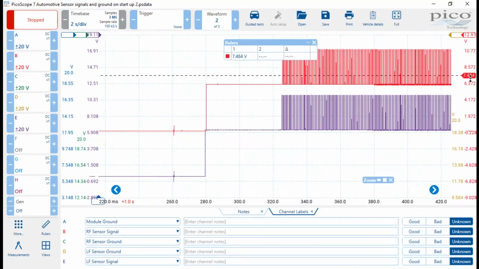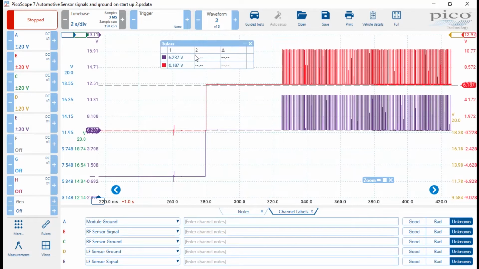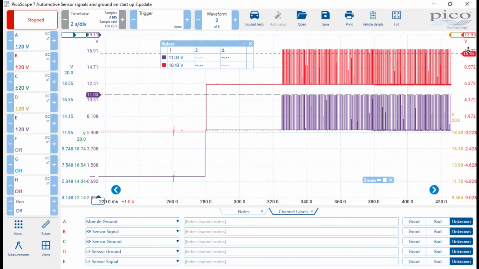Let's bring that down and measure it just so that we're talking apples to apples and oranges to oranges. Make sure that everything's kind of cool. So both of the bias voltages on this particular sensor are sitting at about 6.2 volts, give or take a little bit. When I look at the test voltage, or what I'm calling the test voltage, it's the computer's monitoring voltage, I guess, both are sitting at about 11 volts. So I don't see anything voltage-wise that would indicate a problem here.